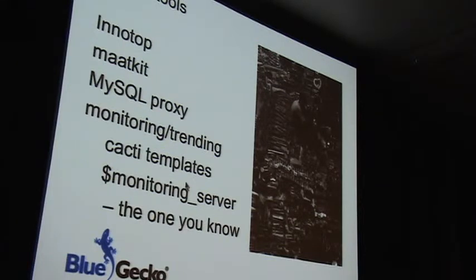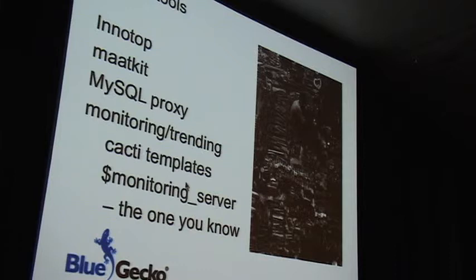I didn't talk at great length about anything that I did with MatKit before, but MatKit is a tool that has many, many different pieces, and it can do things like archive things out of tables. It can do things like do slow query analysis. It's got dozens of tools. It's a really, really neat tool, and I strongly recommend that everybody play with it.